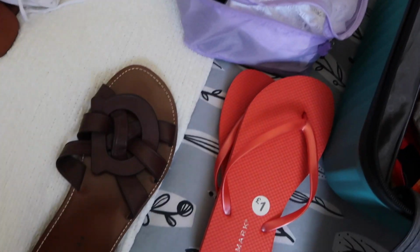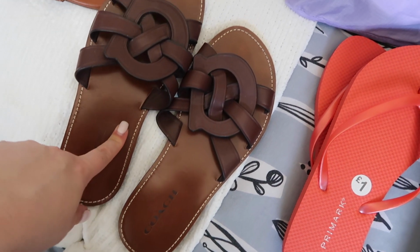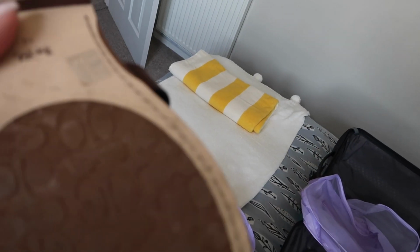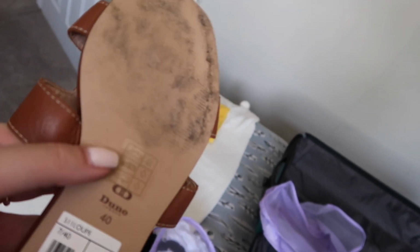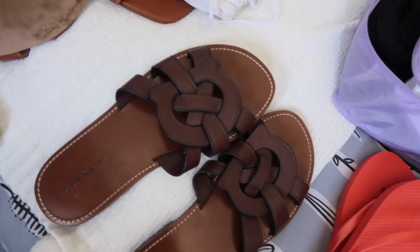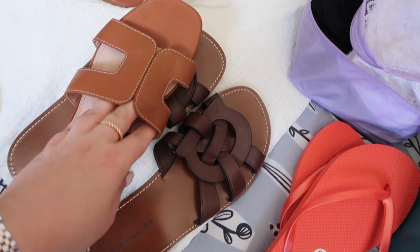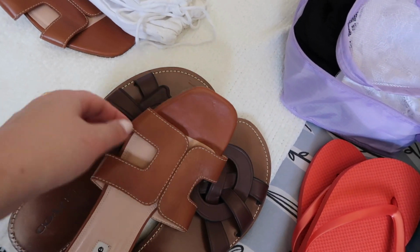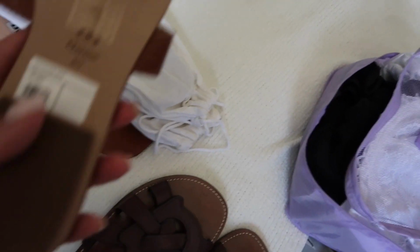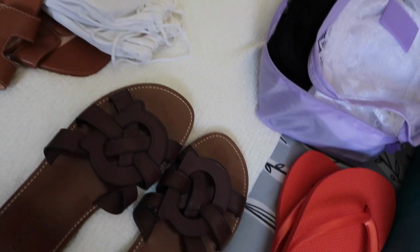I've got my Coach sandals. I got these before our trip last time, and they were such a bargain, and they're some of the nicest, most comfortable shoes I've ever worn. The floor there is quite slippery, so the June ones, it doesn't do well with this bottom. You just sort of slide all over the cobbled floor. So these are better. I am going to take these anyway because hopefully we're a little bit closer to the front, and it's not quite as steep hills of an evening, so they will be okay because they do look so nice for some of the outfits, but they're just a death trap on the floor out there, unfortunately.